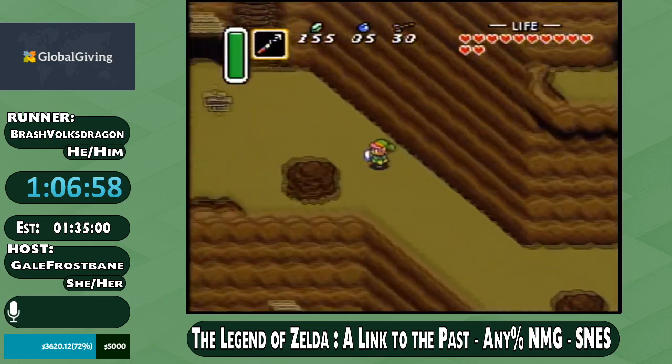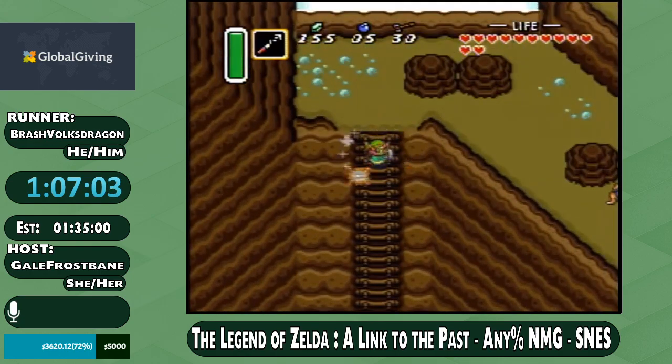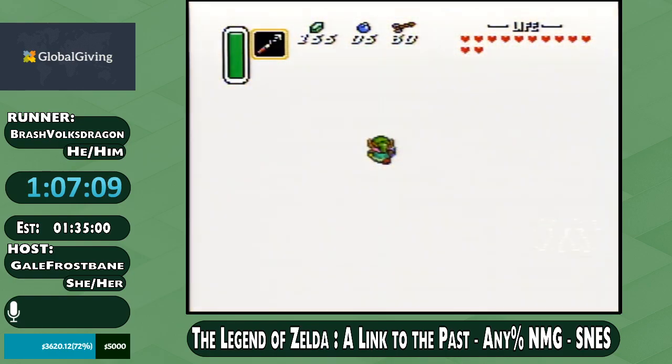So now the hook shot has some funny properties on the stairs too. As you can see, I'm ascending the stairs pretty quickly. That's a result of using the hook shot in conjunction with the spin speed.